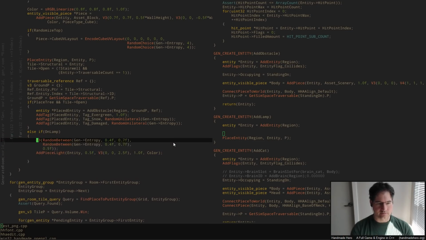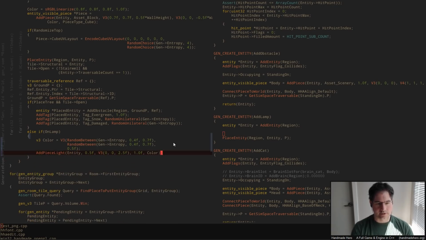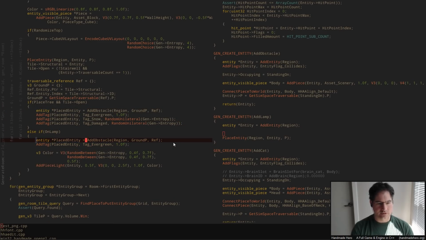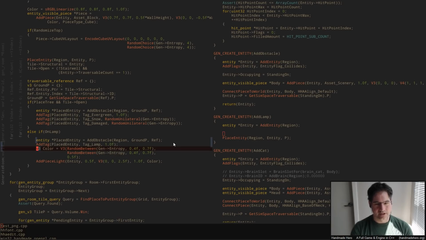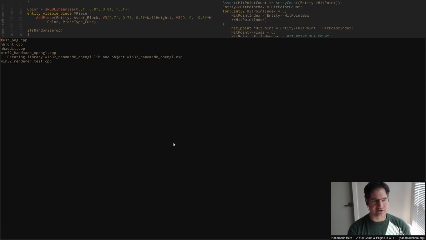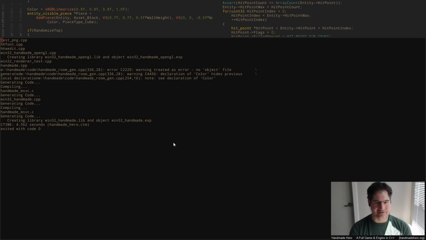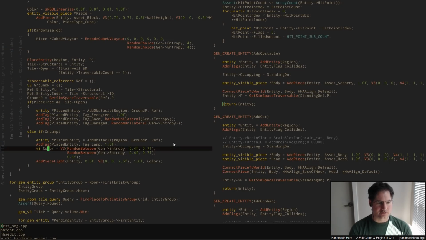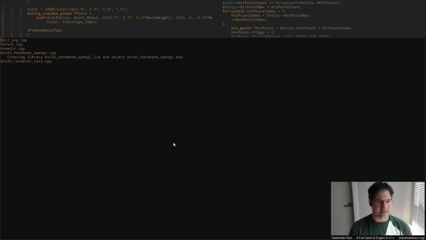And so that's the color of the lamp. Right. And this would just be the obstacle adder thingy, and we would say, well, it's a lamp. Right? So you don't really need an actual add lamp call because the add lamp is not actually having to do anything that the scenery doesn't do. It just sticks another one on there. Right? So this is the lamp light, let's say. So I think that would do it. I don't know that we need anything else there for that.